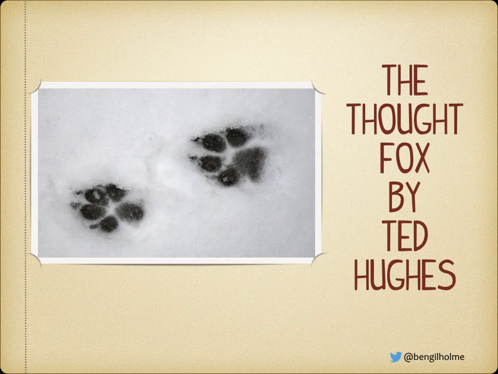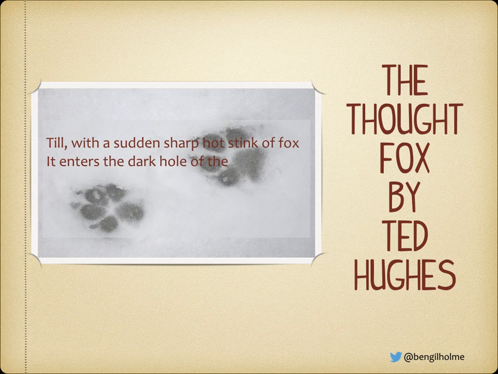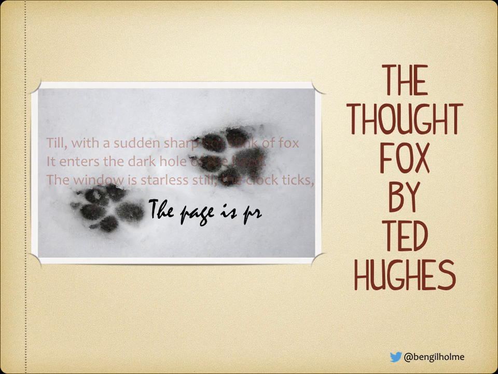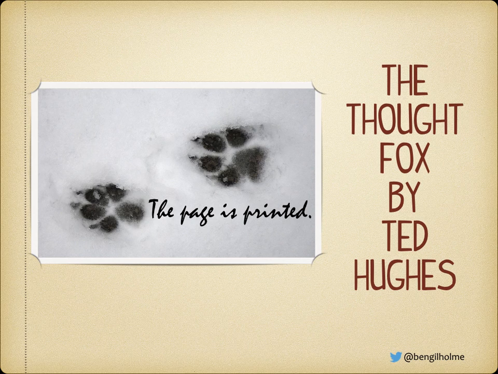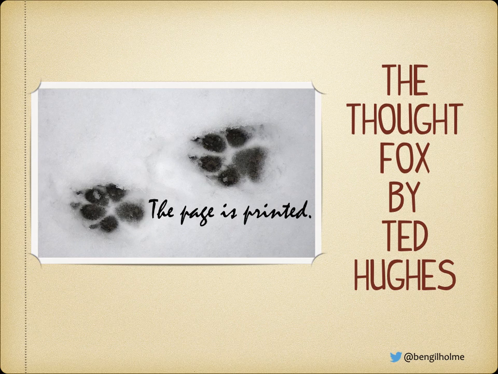This is then mirrored in the creative process of writing the poem. In the final stanza he says: 'till with a sudden, sharp, hot stink of fox, it enters the dark hole of the head. The window is starless still, the clock ticks, the page is printed.' Here we get the return of the word 'print,' but this time it's been transformed from the fox's footprints into the ink printed on the page. We have this relationship between the fox as a creature of the night — sly, very hard to catch — and the whole creative process, which happens almost magically in a sudden rush. But just like the fox, it still leaves a trace, mirrored in the imagery connecting the footprints of the fox to almost like the footprints of the pen across the page.